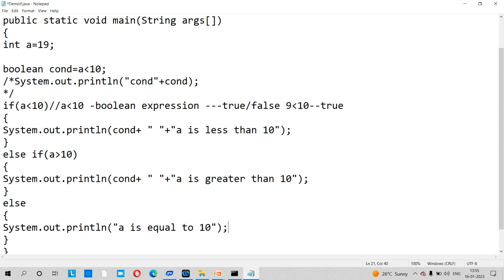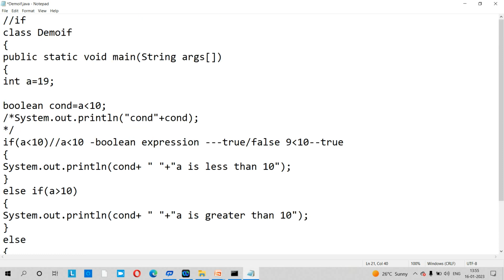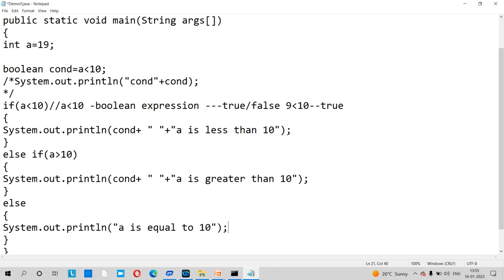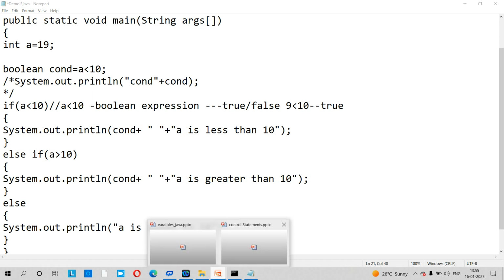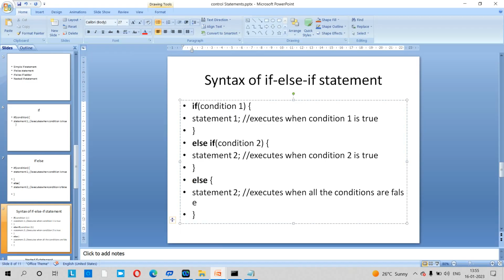So it is not always just true or false; directly, it is not possible with two conditions only. We have more than two checkings. A value may be less than 10 or greater than 10, or A may be equal to 10 also. In that case, I can use the else if ladder. In the else itself, we can give one more condition followed by the if. If the condition is true, the statement 2 will be executed. Otherwise, the else statement will be executed.